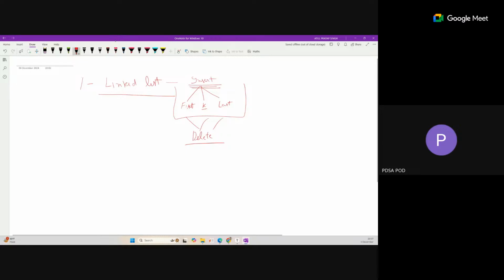Then to perform these operations, you should also know traversing, the traversing operation on the list. If a list is given, most of the time some structure will be given to you. The structure will most of the time be only a singly linked list. So some head will be given, and each node will contain the address of the next node.